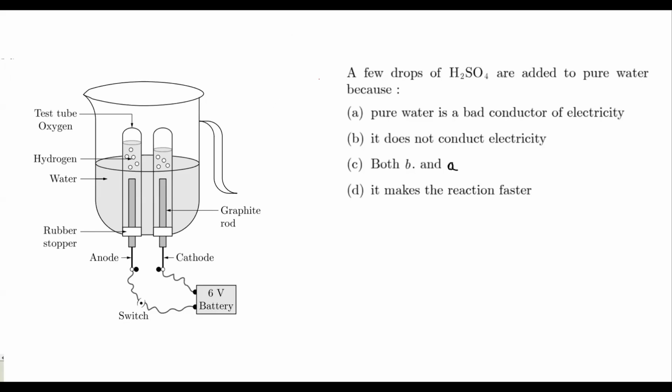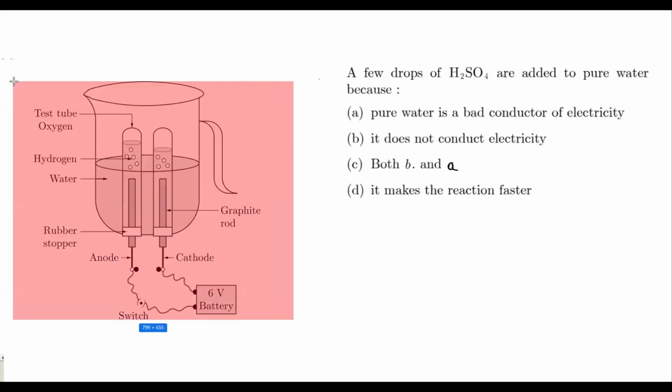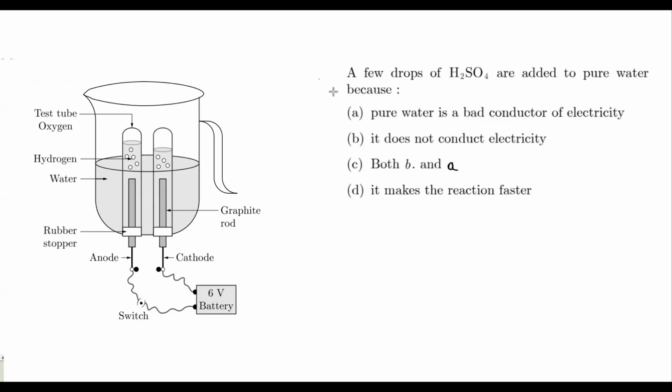The diagram here is the electrolysis of water. So we know that distilled water, which is also known as the purest form of water, does not conduct electricity. But how does electrolysis take place over here? That means, how does electrolysis, that is splitting of water into hydrogen and oxygen, happen? So the thing is that we add a few drops of H2SO4, could be HCl also. In general, 2 to 3 drops of H2SO4 is added.